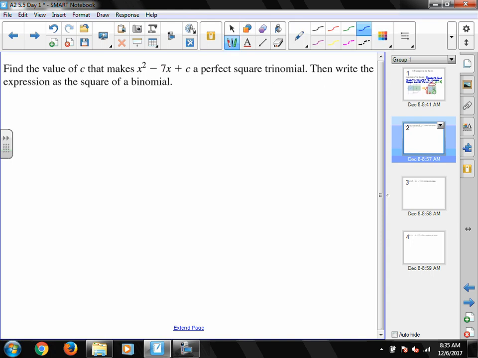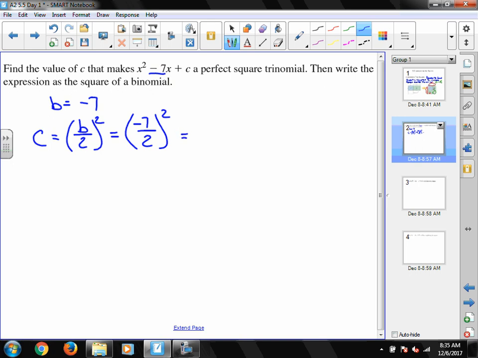Again, our b, in this case, the number in front of x, is going to be -7. So the same ABC lettering that we used in section 1 is going to apply here as well. So b is -7. So I told you that c is going to be b divided by 2 squared, which means that since b is -7, I'm going to take -7 divided by 2 and square it.